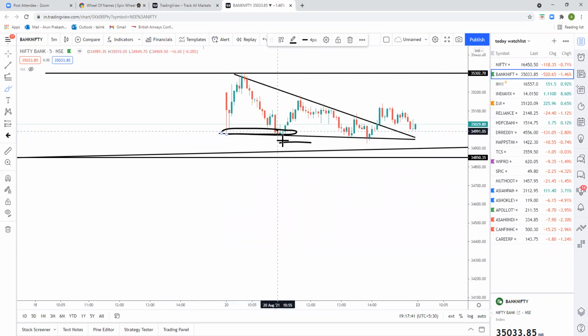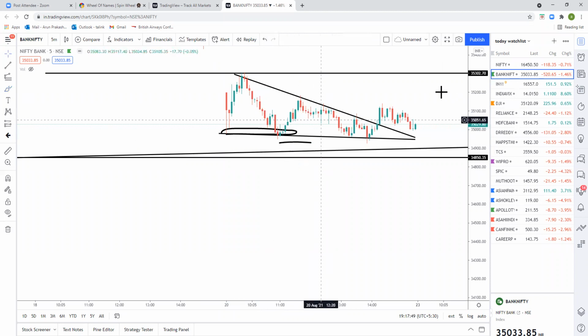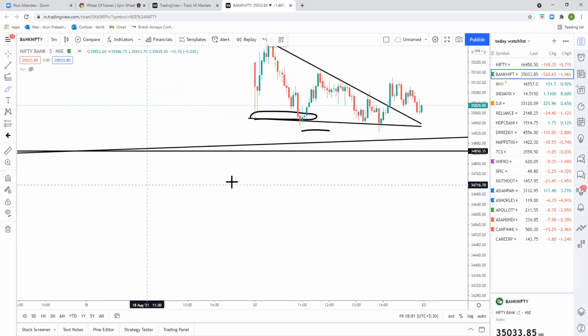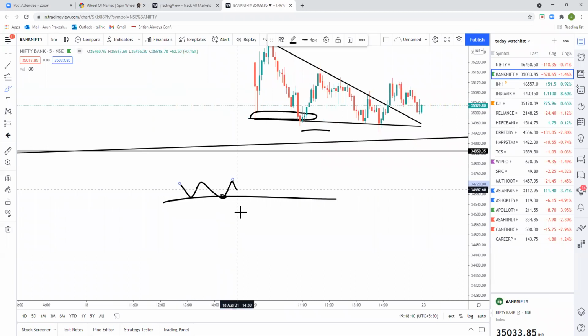If I see a follow through below the day low with a bearish candle close, I will just exit. Like, are you waiting for the close or exiting at the point when it breaks the low? I'll wait for the body of the candle. If this is a trend line and I have taken a trade at this support level, my stop loss will get hit only when I have a bearish momentum candle close here. In some cases, I'll also wait for a follow through.